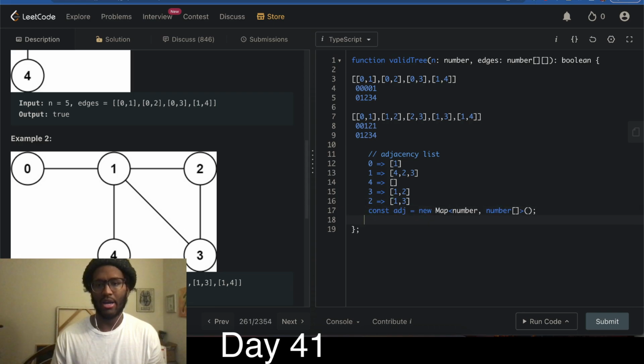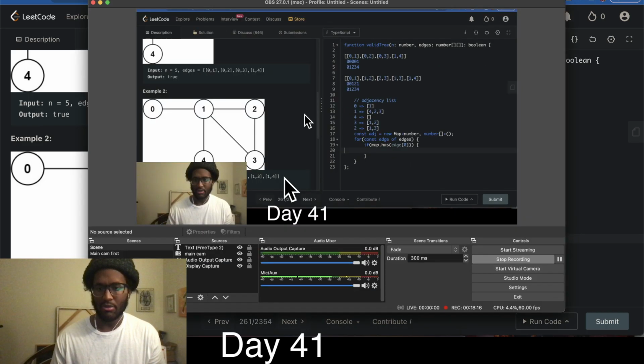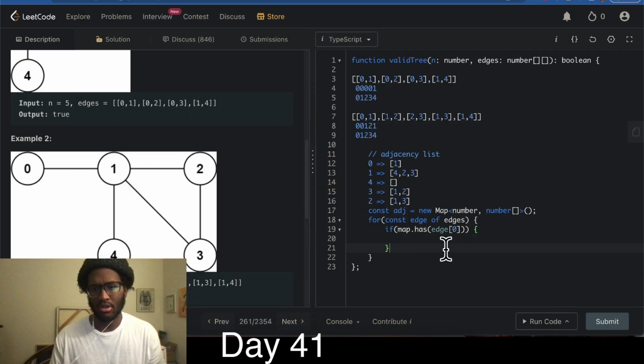Right, so we'll just call it edge. So we could iterate over edges, right? And so we'll say for const edge of edges, right? We're gonna want to check if the starting edge, right, exists in the map, right? So if map dot has edge sub 0, right, then what we want to do is push on the edge, right? But only if it does.